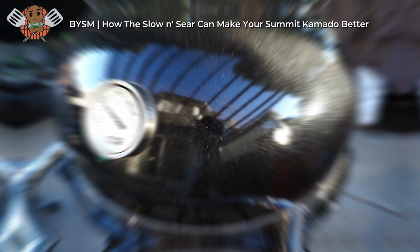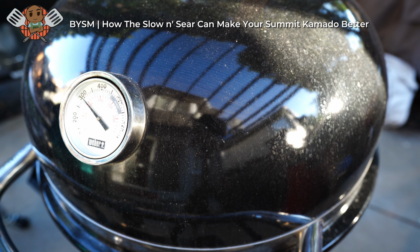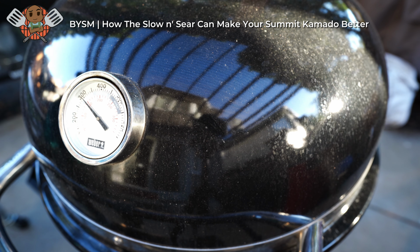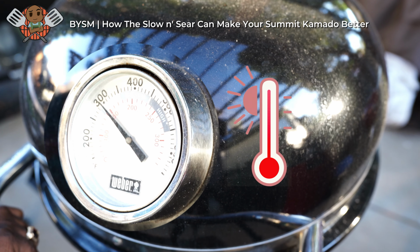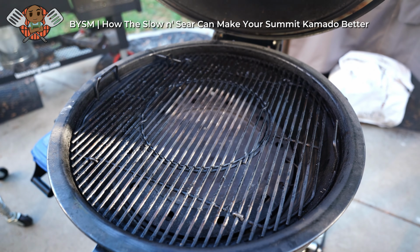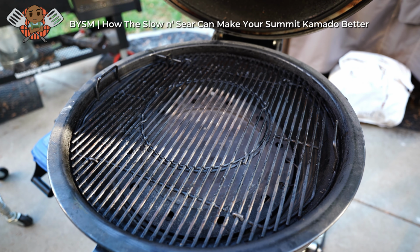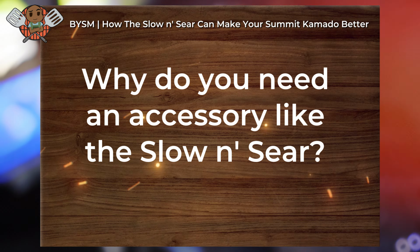And I know what you're probably thinking. The Weber Summit Kamado is already a great, efficient cooker, holds temperatures extremely well. It's extremely easy to dial in the temperature that you want. Knowing all of this, why do you need an accessory like the Slow and Sear?